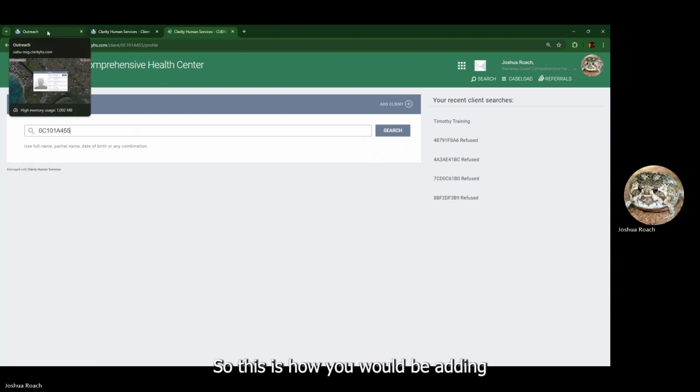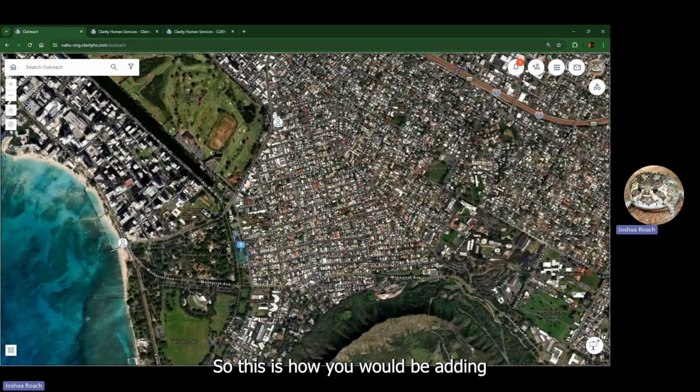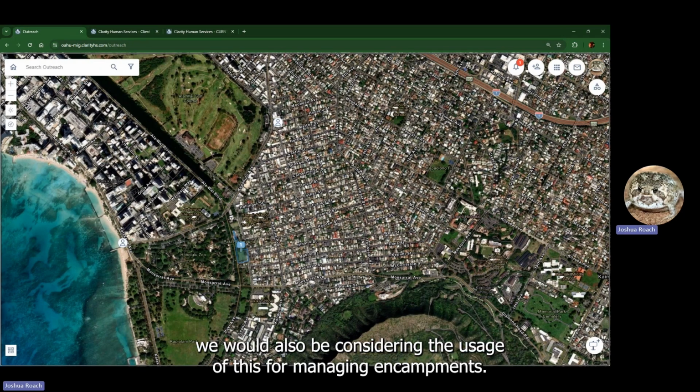Okay. So this is how you would be adding and viewing individual clients to the outreach module. So now going forward, we would also be considering the usage of this for managing encampments.